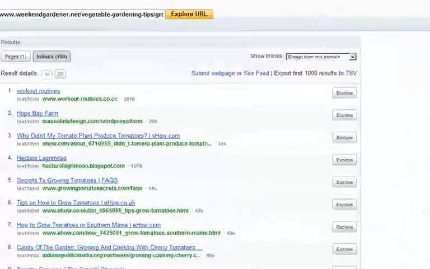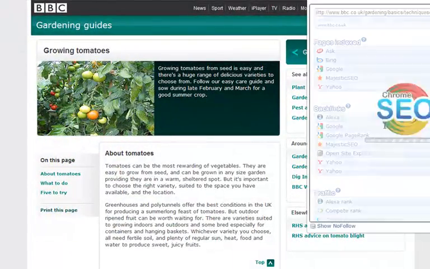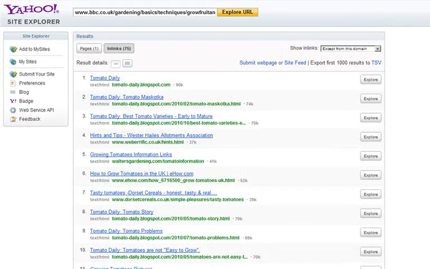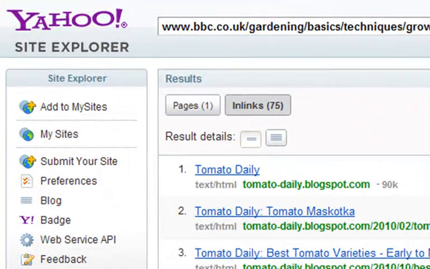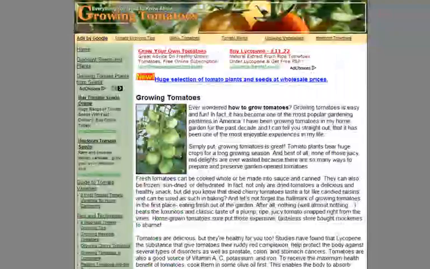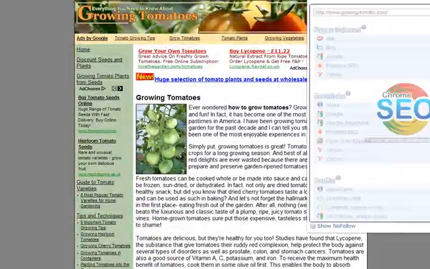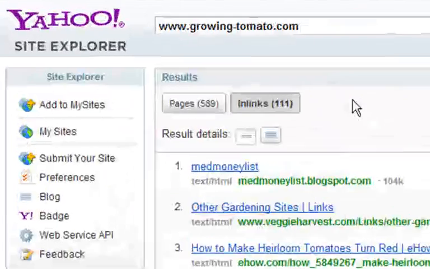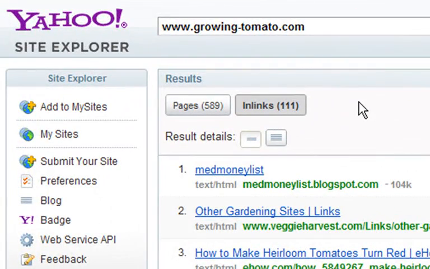If I look at the number 2 page and do the same thing, this page is on the BBC site, there are 75 links. So there's a lower number of links pointing to the number 2 result. And let's check out the number 3 result. Number 3 has 111 links, so that's more than the number 2 result.